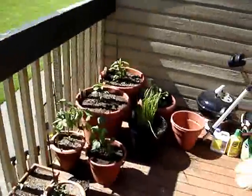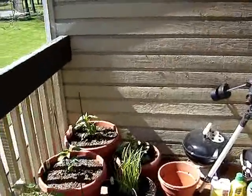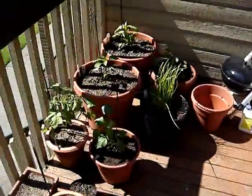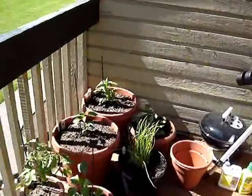So I thought I would go ahead and take this opportunity while it's still sunny to do an update on my garden. I actually decided to start growing a salsa garden. That has been my quest as of late, to get all the ingredients for salsa and to have everything fresh and make my own salsa. It's gonna be sweet. So let me show you the progress here.